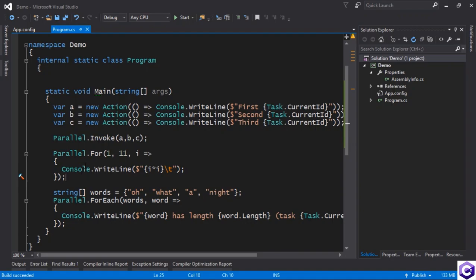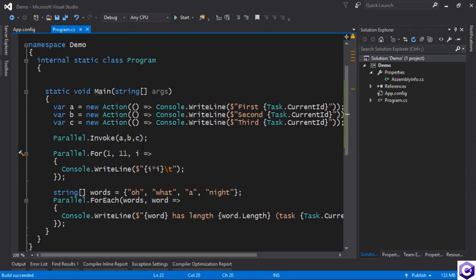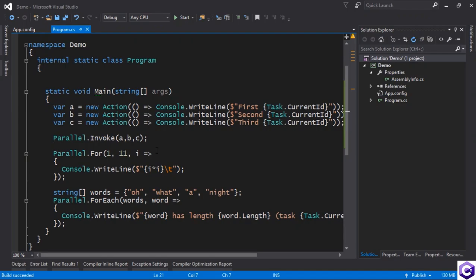Now, one thing worth mentioning with regards to parallel for is the step for each of the I variables is always 1. It goes from 1 to 2 to 3 to 4, and that can be a bit of a problem if you want to have maybe stepping over the even elements or having a custom step size. So in this case, what you have to do is you have to revert to parallel for each.